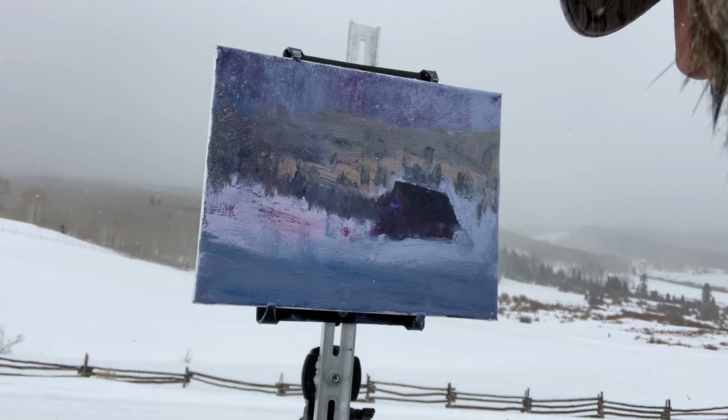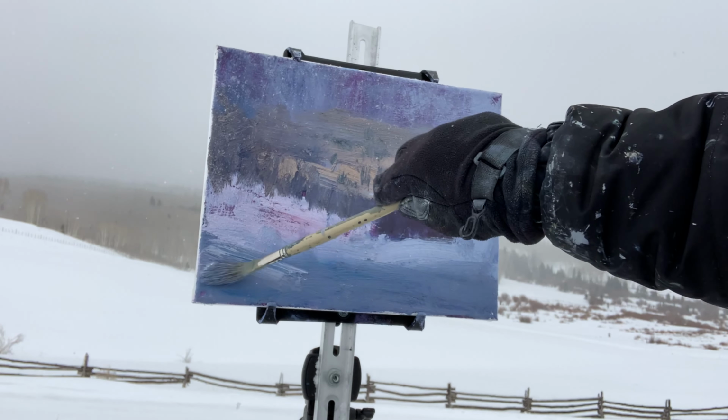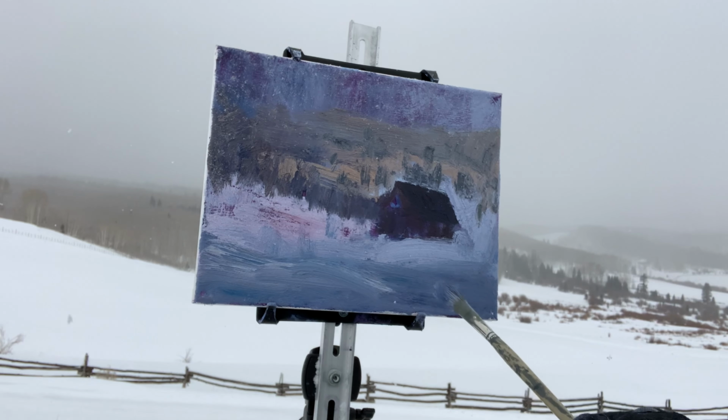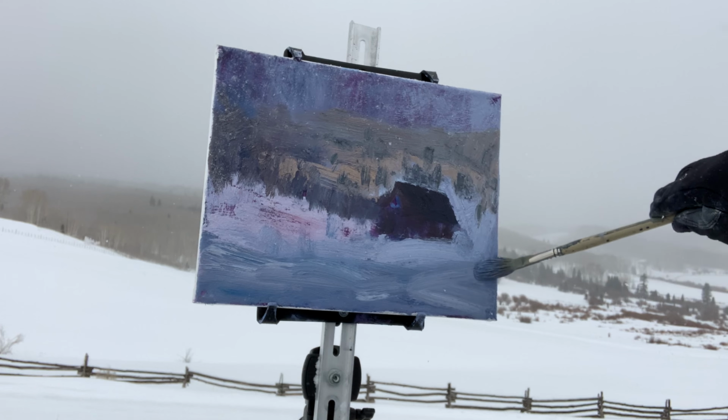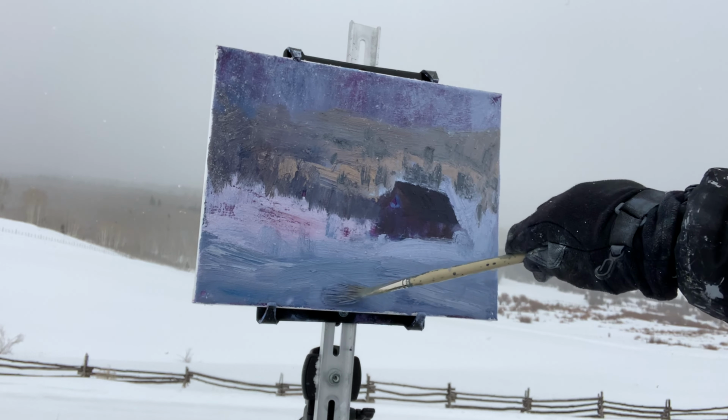Yeah, heck yeah, I'm having fun. This is awesome, man. I mean, I love this. I know you might think it's kind of crazy, but I live for this kind of stuff. I just love being out in God's beauty and the quietness and the stillness of it and the outdoors. I mean, what a way to enjoy the outdoors.